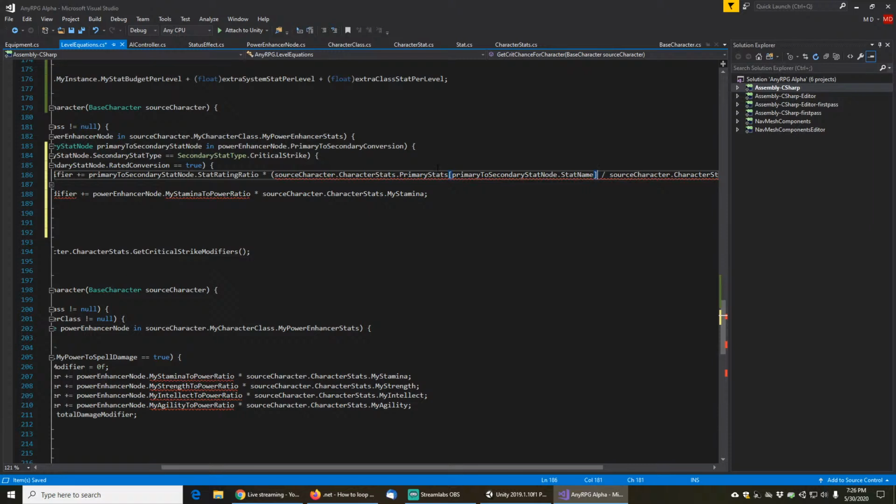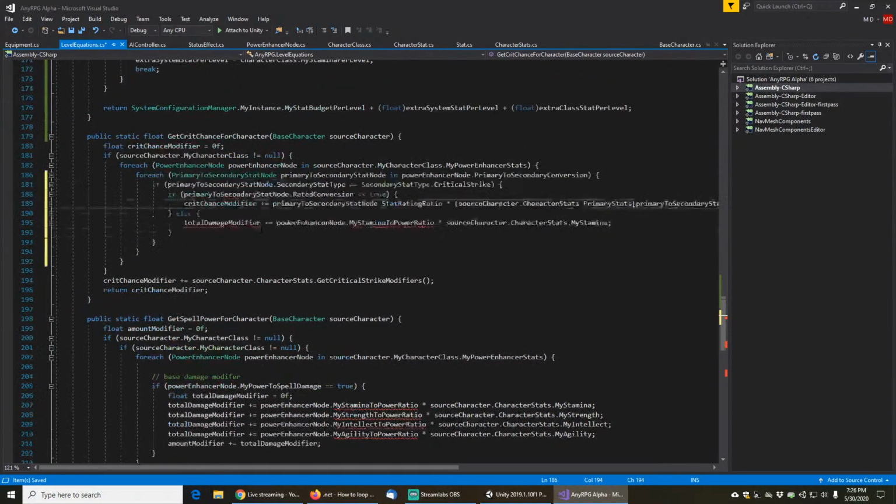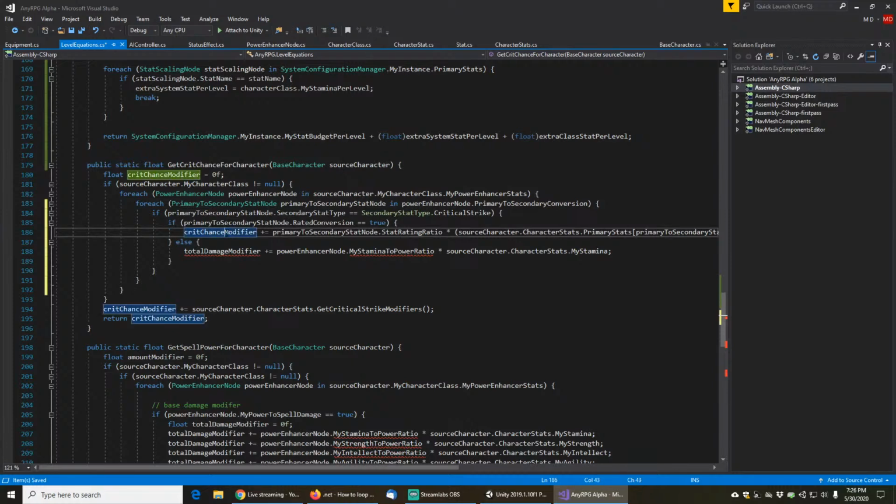And I believe we want actually current value here. Okay, otherwise, and yeah, I guess this is crit chance modifier. We're doing like a generic version of this right now.